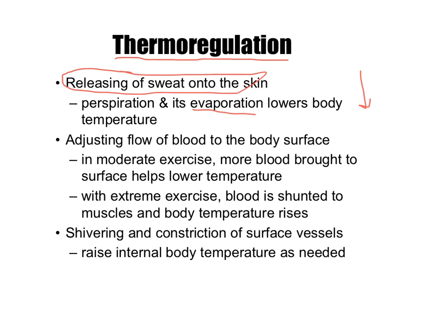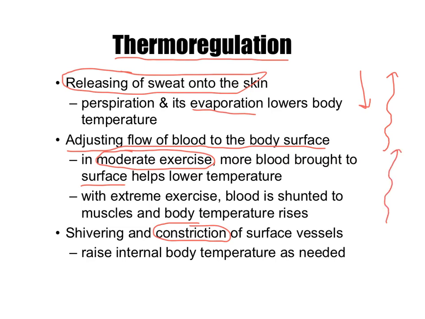But sweating is only one way that your integumentary system helps to regulate your body temperature. It can also adjust the flow of blood to the surface of the body. So, when you're exercising, it actually brings more blood to the surface of your skin, and since the blood is closer to the surface of the skin, that heat in your blood is able to release outside of your body. Now the opposite of that is, if you get too cold, the blood vessels near the surface of your skin can actually constrict or close up. So that makes less blood close to the surface of your skin. So since there's less blood near the surface, less heat from that blood can escape to the outside world.